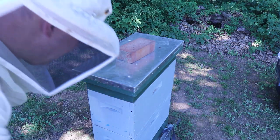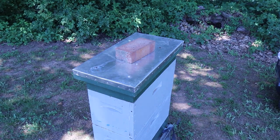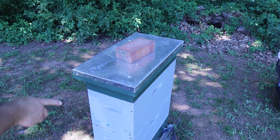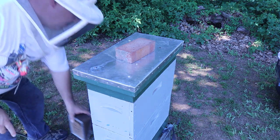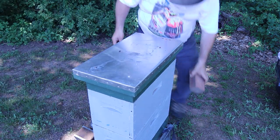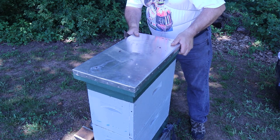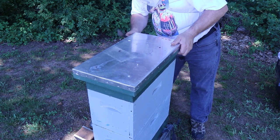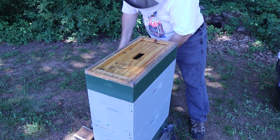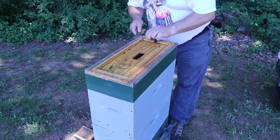I'm looking to check in on my nuke box to see how it's doing this spring. This is a special nuke — it's got a secret surprise in the top. I built this thing with a goal in mind: the top box to re-establish my top bar hive. I lost all my comb on the top bar.